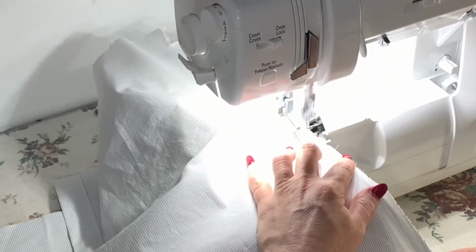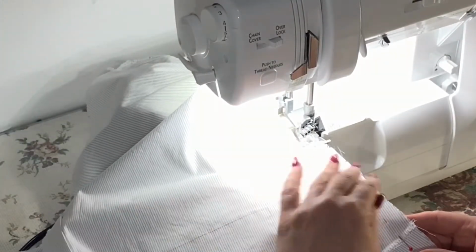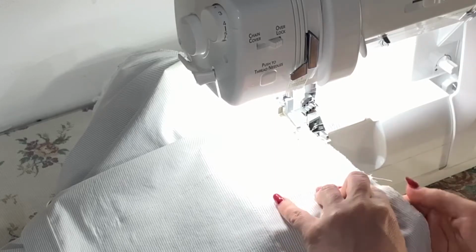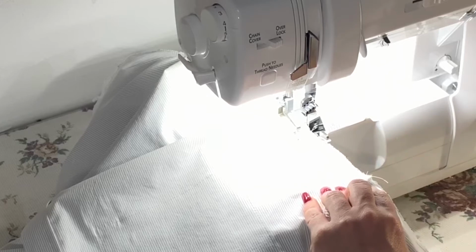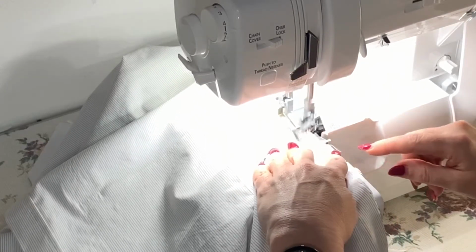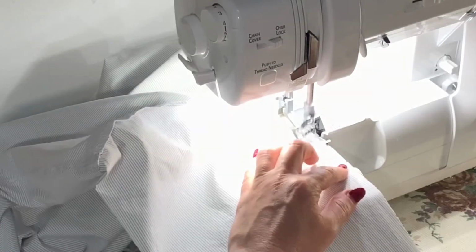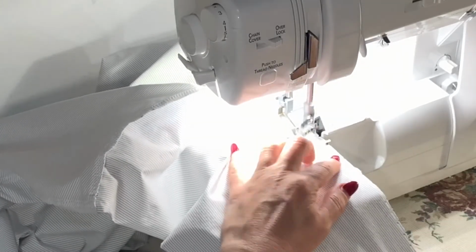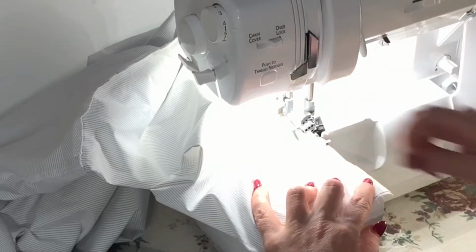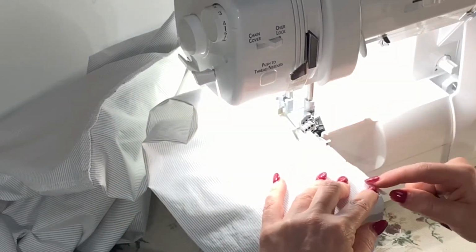My notch. Perfect placement. Okay. Now at this point, I really want to make sure that my seam, and remember, we have to have this angle because we're going to fold it. So I wanted to get like a wide hemming.